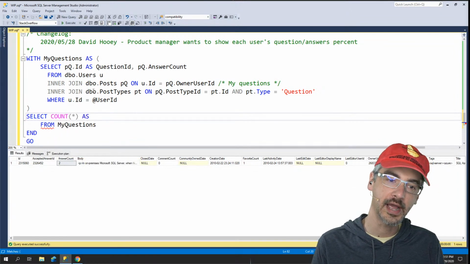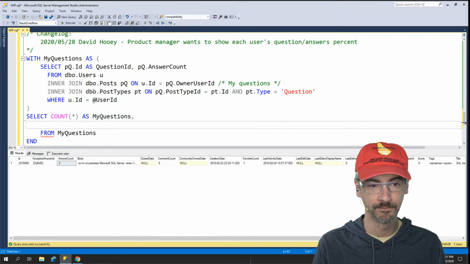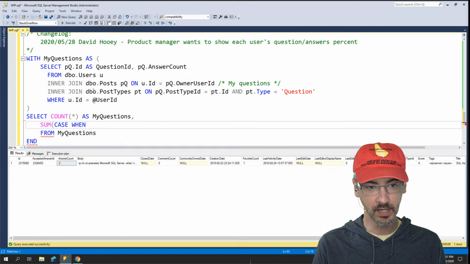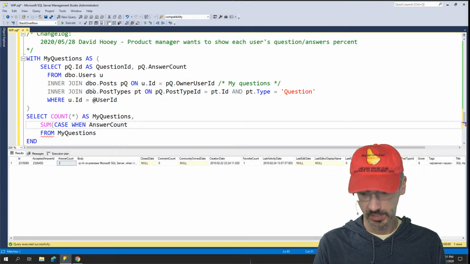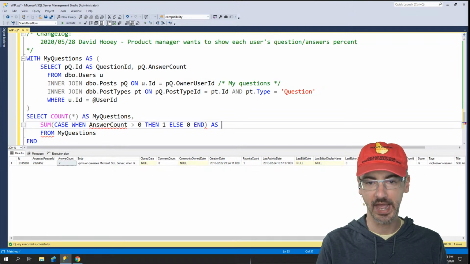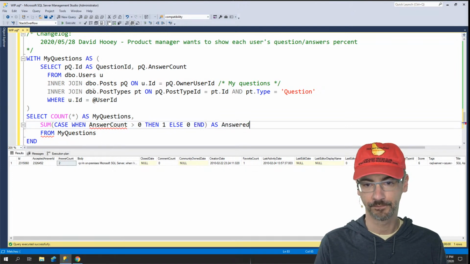Count star as my questions. Sum case when answer count is greater than 0 then 1 else 0, I need an end in there, end, as answered.